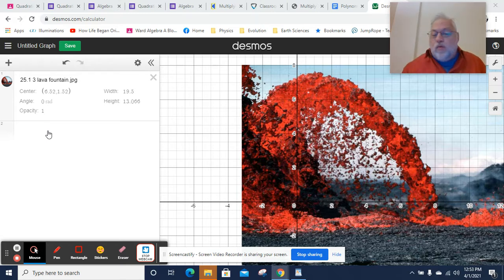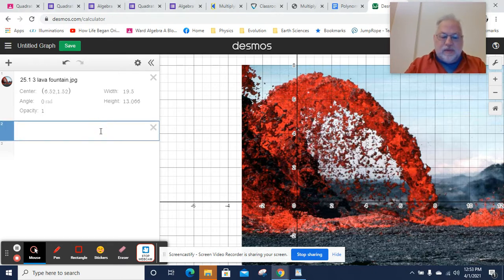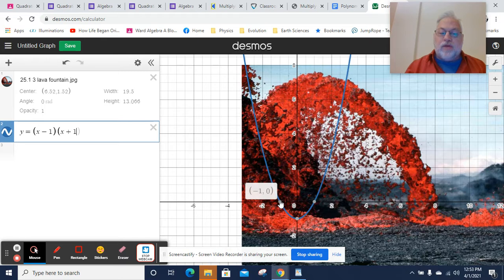We're working at the beginning of this with the idea that polynomials are products of linear equations. So I'm going to create a linear equation and try to get some aspects of it to be close to this. Now, if I simply make y equals x minus 1 times x plus 1, I get this nice little parabola. It's got x-intercepts at 1 and negative 1, but it's not matching anything, really. It's got sort of the same general shape. It's just pointing in the wrong direction.